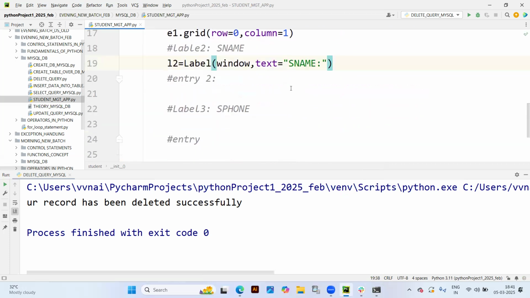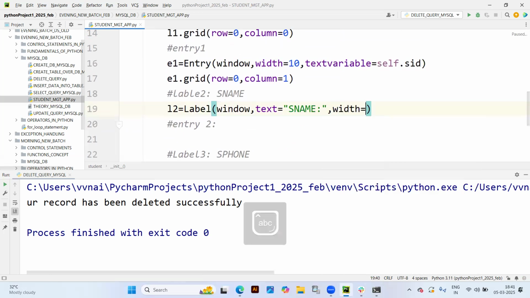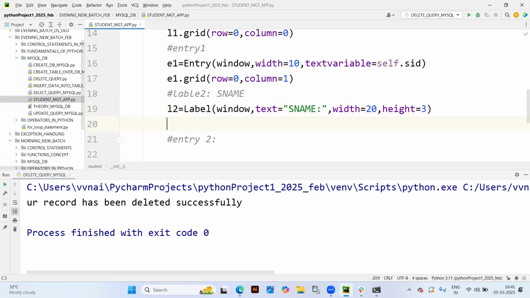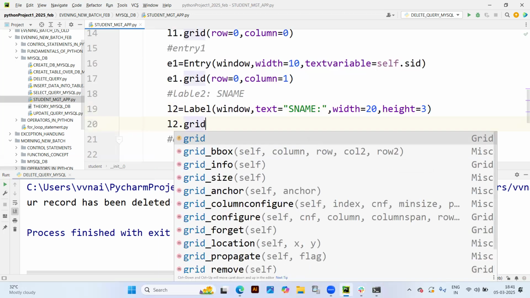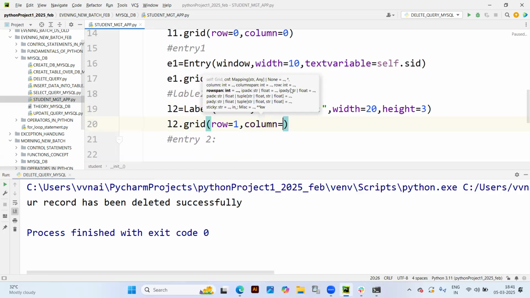Width is equal to 20 and height is equal to 3. Width is equal to 20, comma, height is equal to 3. Obviously, L2.grid of row is equal to 1, column is equal to 0.